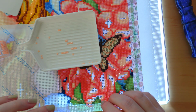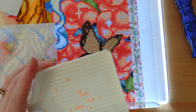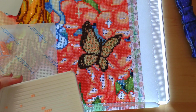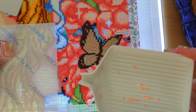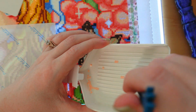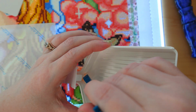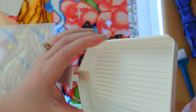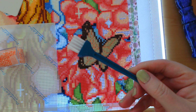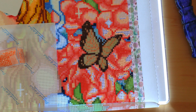Okay, so I don't know how I feel about this tray. Maybe it's me. Maybe I'm the problem. It's me. Hi. I'm the problem. Okay, I have a little brushy tool that I'm just going to try to brush these down through. I don't know if it's static in this tray or if it's the tray itself. I have no idea where I got this little brush tool from, but it's a little brush. I think it might have come in one of my random storage containers.